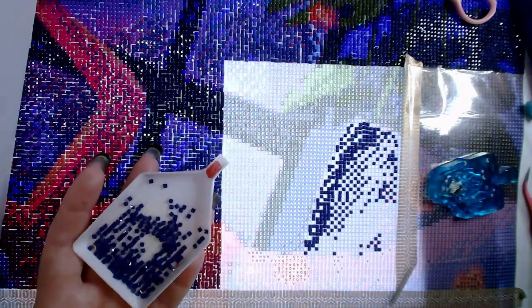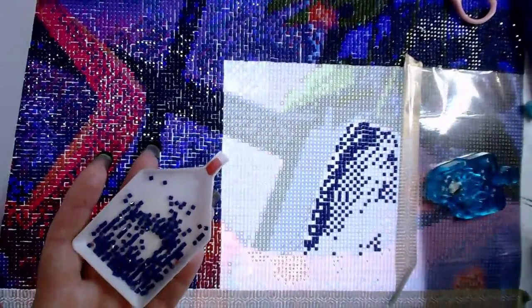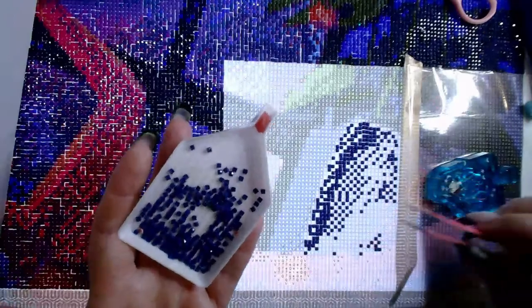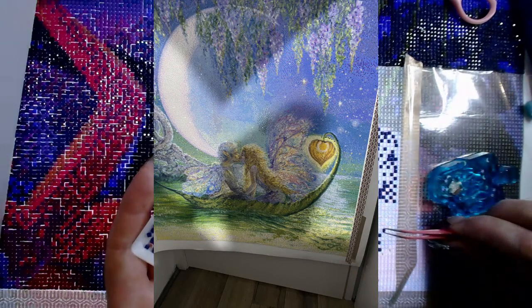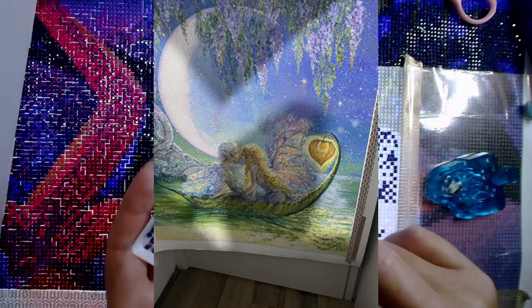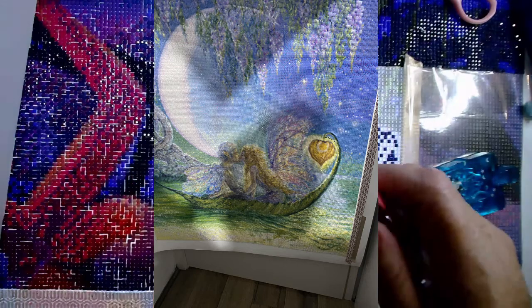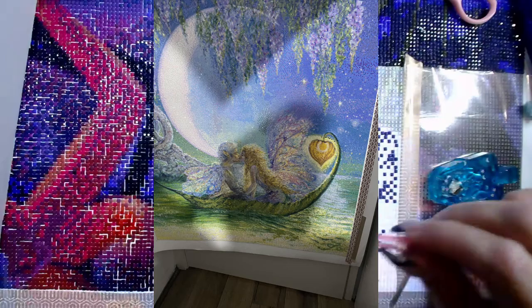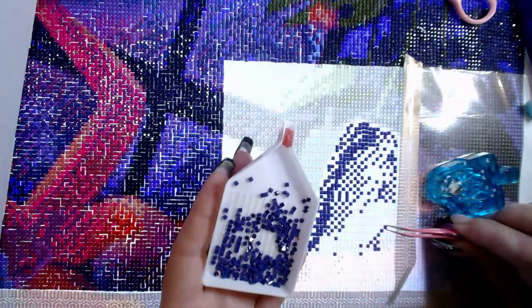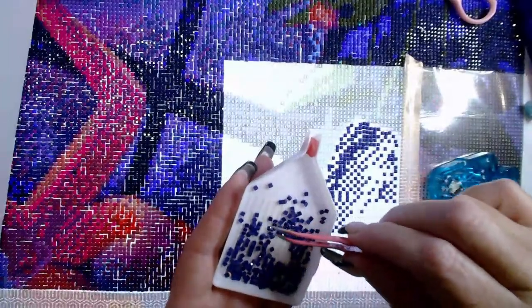Completed pieces. I don't know if I shared with you the Wisteria Moon I got completed. It looks stunning. And I did order another one, another Josephine wall in squares this time. Yeah, squares. To give the squares a go. Can't even remember what it was that I ordered, but it doesn't matter.